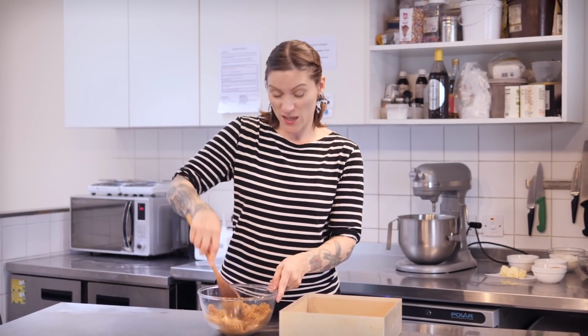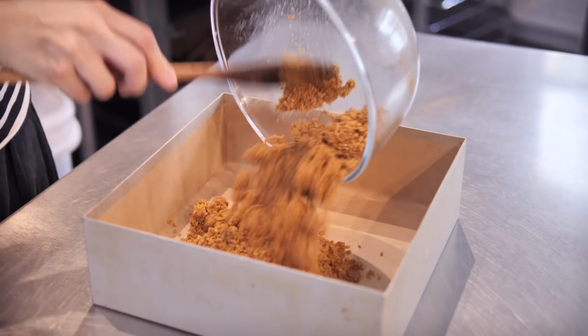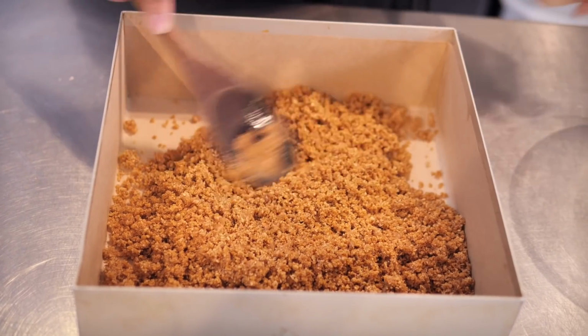So when you feel like it's thoroughly mixed evenly and it is nice and damp, you can then dump it into your tin. Now I'm using a 10-inch tin here. I've greased and lined it with greaseproof paper. So I'm going to dump it all in and press it down tight.